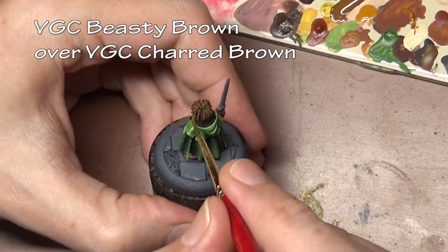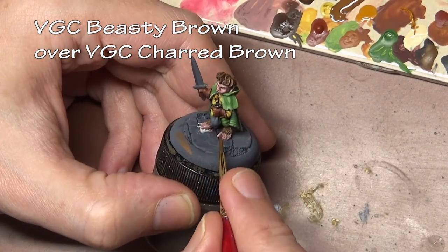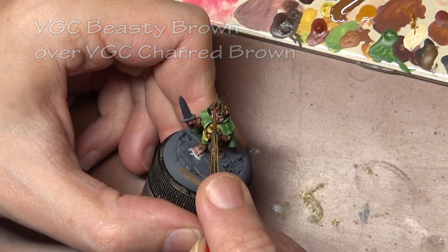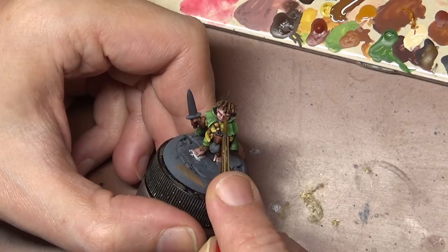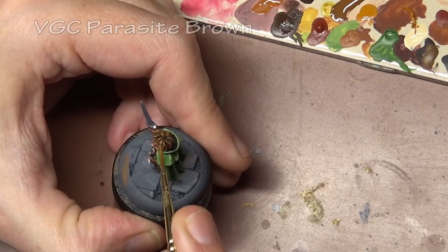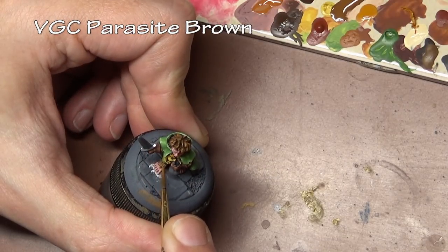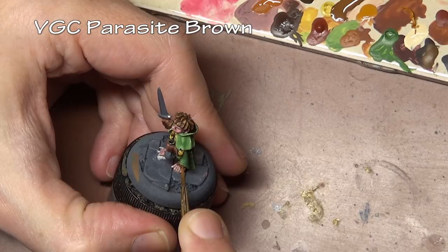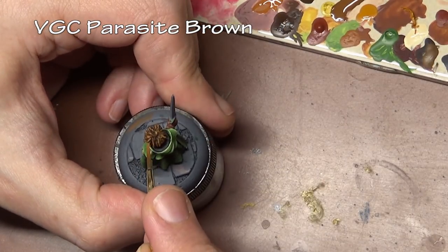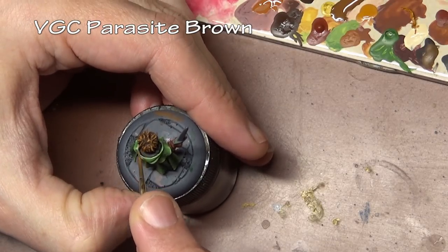And here is where me fixing the color on the pants actually helped out a lot, because now we have brown on the feet, we have brown on the top of his head, and we have the brown gloves. And having the brown pants as well would have been just, well, too much brown. So actually fixing that helped me decide on what color to do the hair, because otherwise I would have had to make it radically different so the hair didn't look like the leather gloves or the pants. Lucky me.